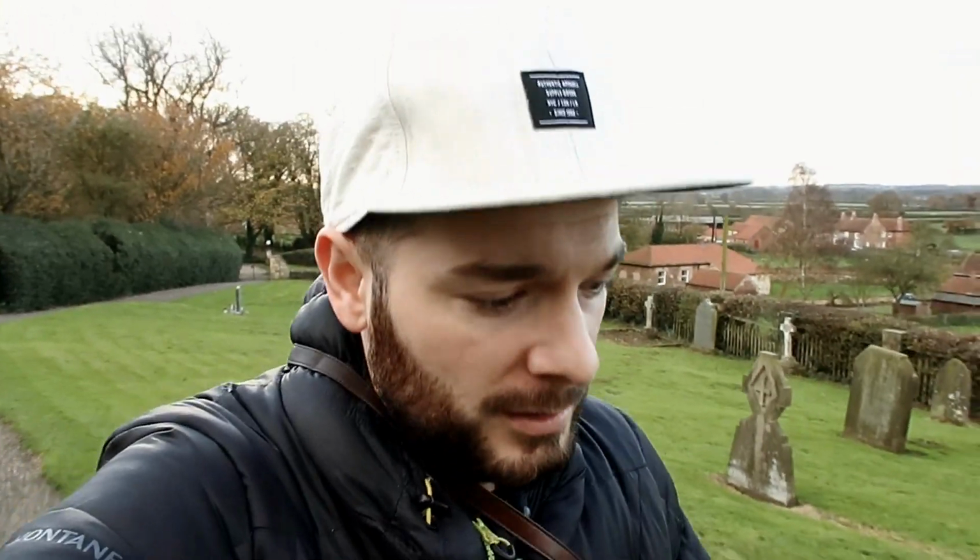Okay, I've just found this cool church. Looks very interesting. I'm hoping I can get inside and have a little look around. But it's Sunday, so I don't know if it's going to be full of people when I walk in here. There's a good chance I could get dragged into some kind of ceremony and be converted in about 20 minutes time, so wish me luck.